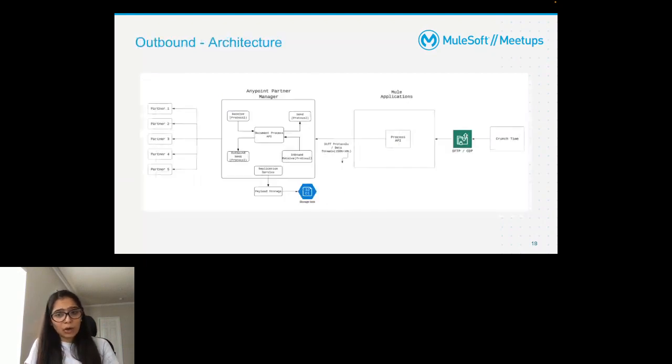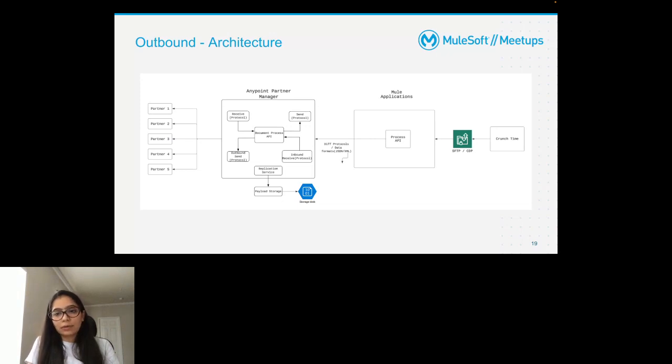Let's talk about what the outbound architecture looks like. I have the transaction or my message saved in one folder. Suppose the invoice message has been saved in an SFTP folder, and I want to process that message and send it to my partners.